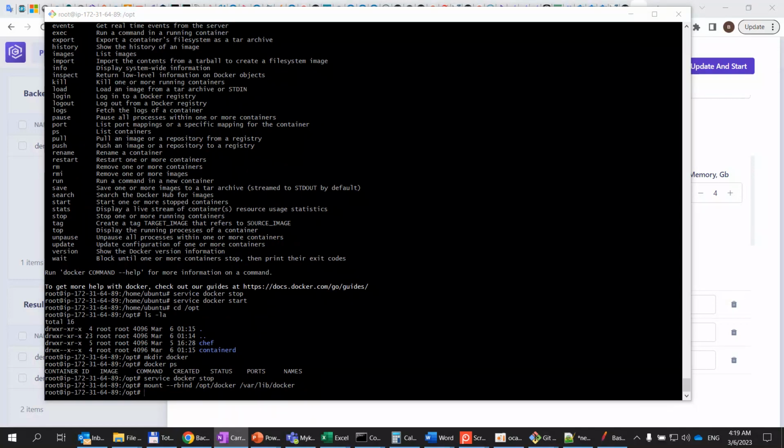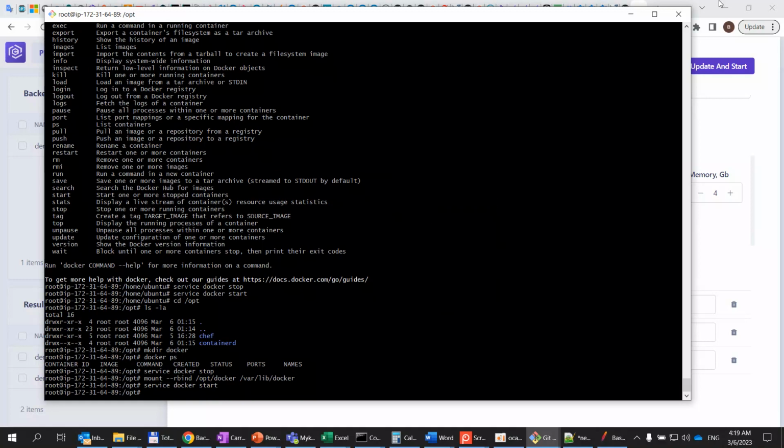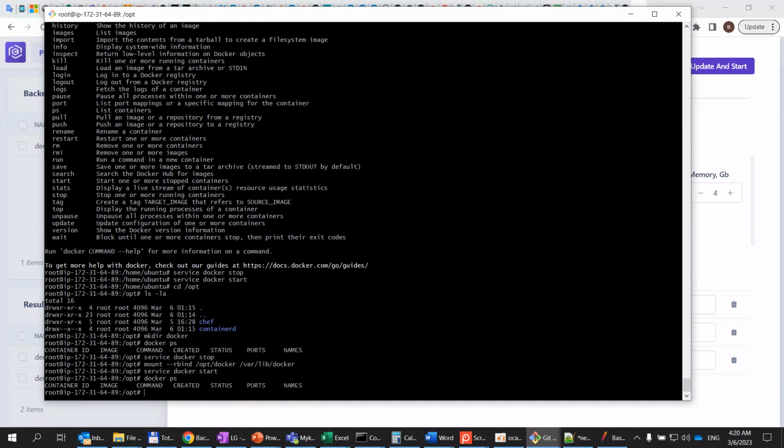Now we are starting Docker. Let's check if Docker is running. Yes, it is. And now we need to launch the interceptor container that will be managing runners, either JMeter runners or Gatling, on this instance.